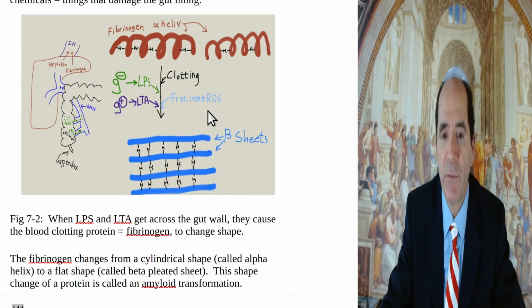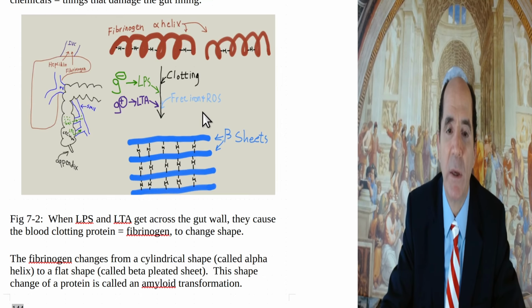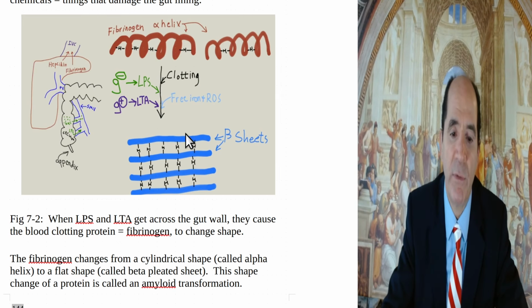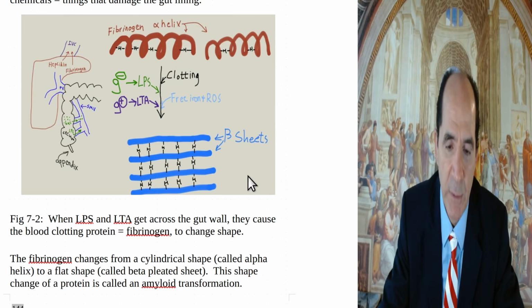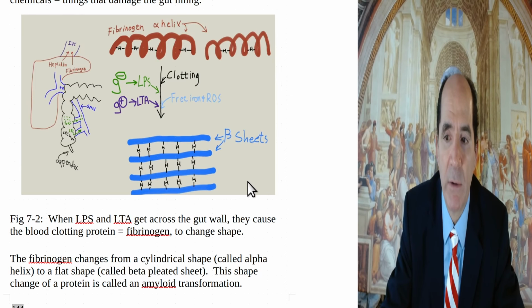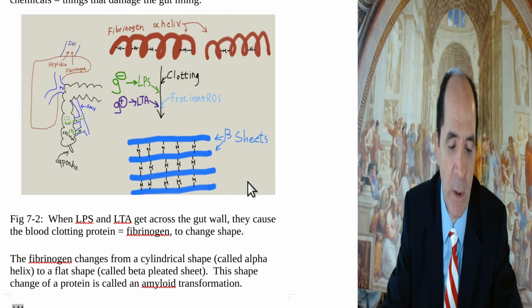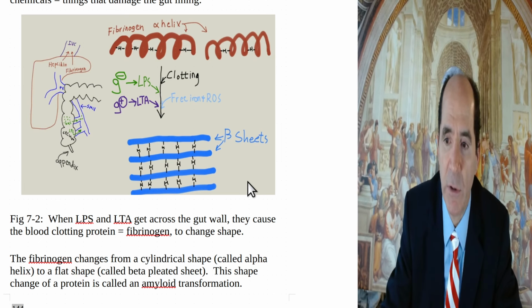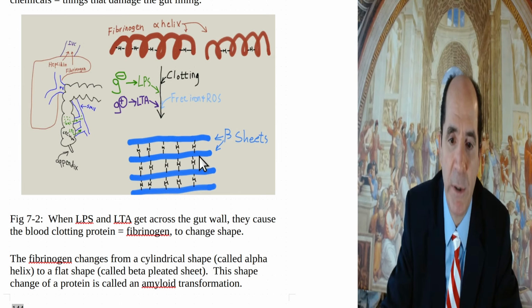Okay? Excessive free iron can do about the same thing. It'll basically catalyze fibrinogen going from alpha helix to beta pleated sheet, and then these subsequent events will follow. These microclots are typically about 200 microns in diameter, big enough to plug up some of the small arterial vessels in your heart, your brain, and elsewhere in your kidney.